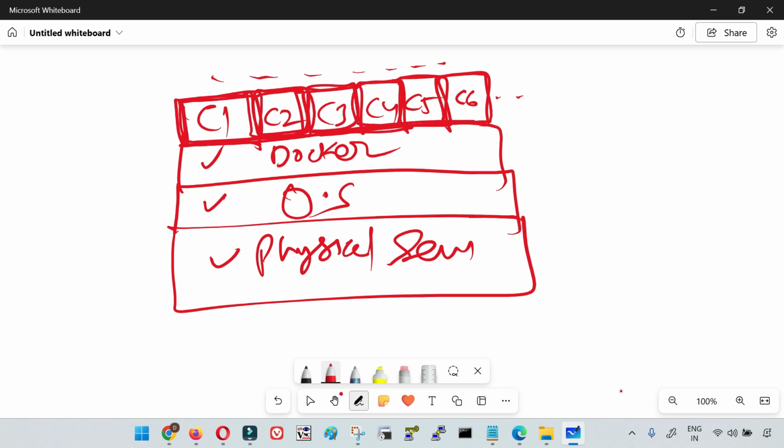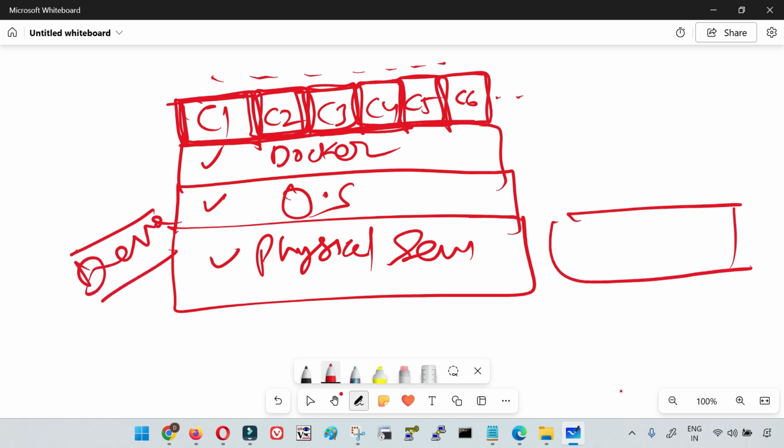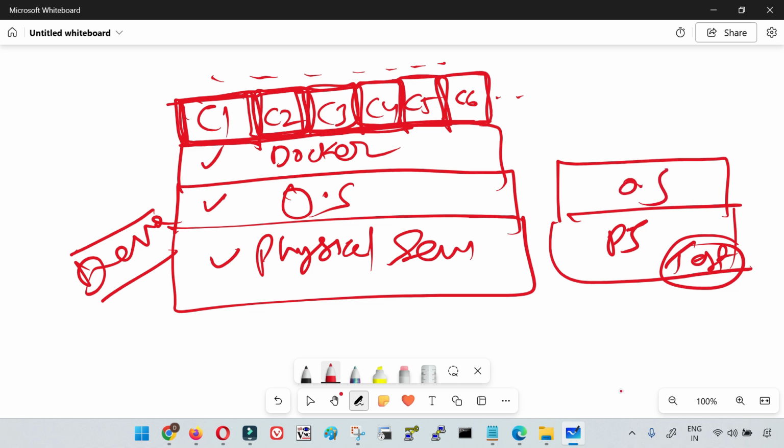Correct. And now suppose you want to move your containers. This is your development machine, right? And now you have a testing machine as well. This is your physical server of the testing environment. On top of that, we have an operating system, and then you have installed Docker.